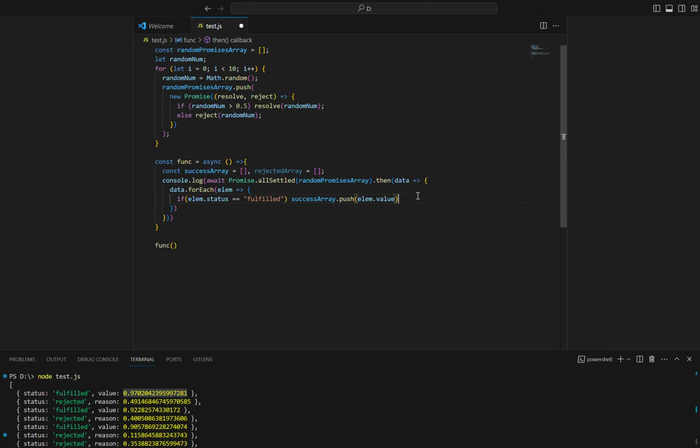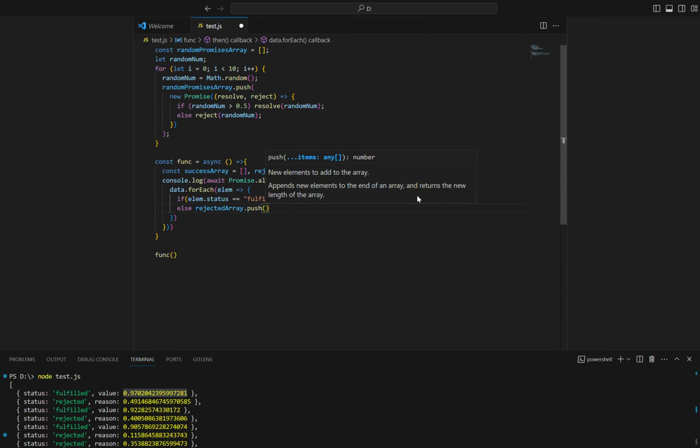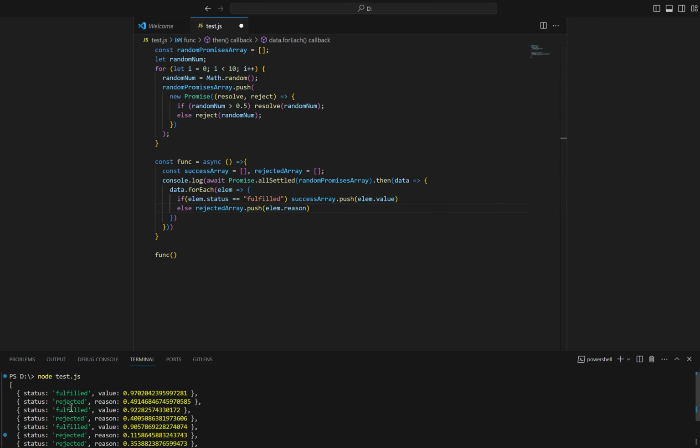Or if there is a rejection, which means it's not fulfilled, we'll put it in the rejected array, and what we'll push inside it is the element.reason, because it does not return a value key in case of rejection.